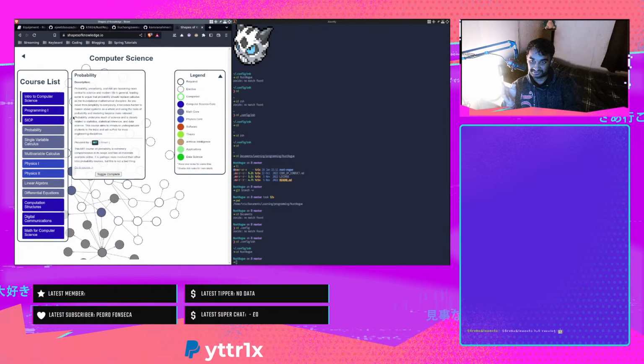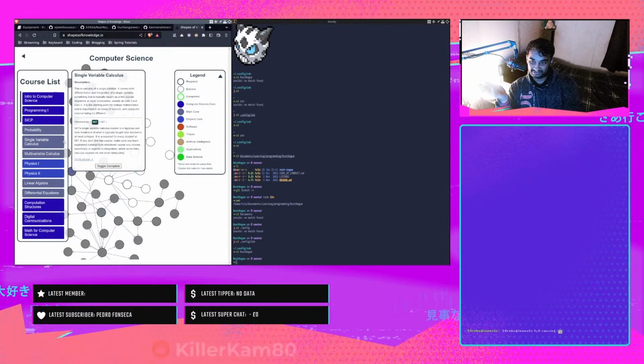Probability, that's fine. We had discrete maths. Single variable calculus, multivariable calculus. I don't think we did these at university. These two weren't necessary when I was going to university. I did these when I was doing A level, but at university I don't know why you would need it unless you're doing maybe AI or what was the other one that they did at uni? Data mining and I think AR VR, because those are very maths heavy, but you could just learn these yourself if you wanted to.